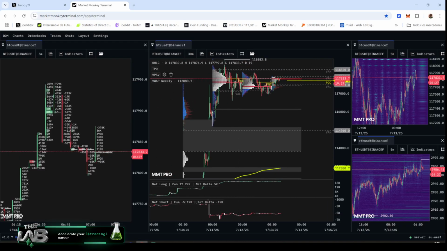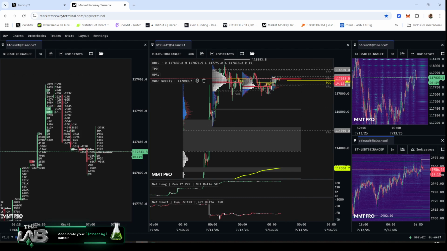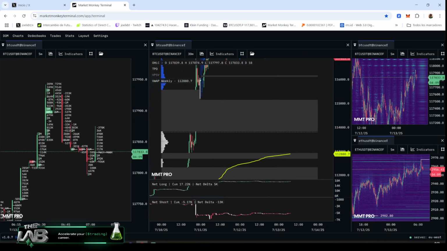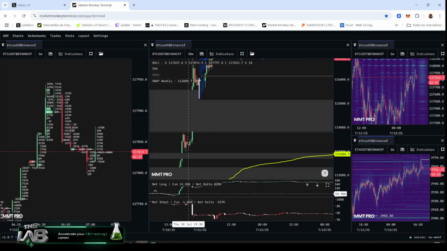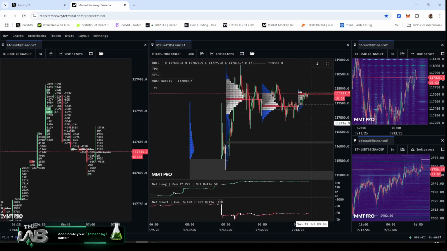So what happened here? Well, I don't know why this is printing like this, but whatever. Okay. So here you can see what happened, how this spike in delta of 25 million got closed on this candle. And you can see if there are any aggressions. The market is closed, so we are having a weekend without any great movement, but it's something significant.